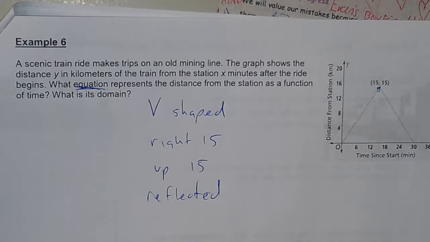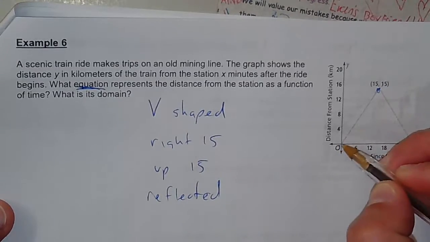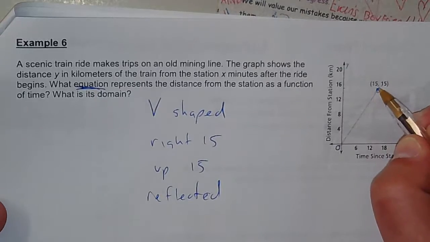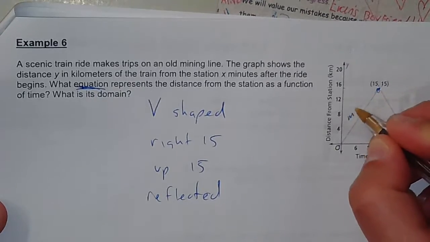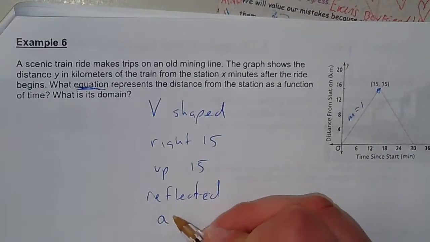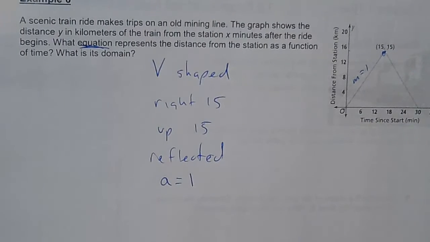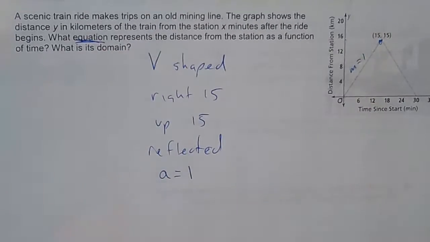And then lastly, we need to figure out the slope. Does this have a slope of 1 or does it have a different slope? Here's how we do that. Think about this. This is just rate of change. This goes from 0, 0, up 15 and right 15. So 15 divided by 15 means that this does have a slope of 1. In the little thing that I gave you the other day, I used A for the slope because it's not technically a slope. It is on a straight line, but it's not on your curved line. They call it an A value or a scale factor. So this is all our information that we can pull from this. And now we can write our equation.